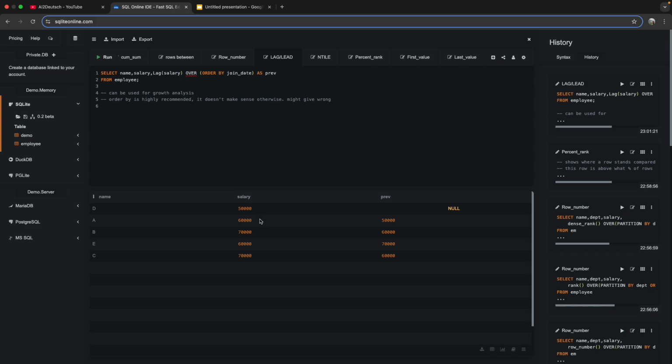On this first row, we are saying check the previous salary. By default the lag will be 1. So here there are no rows above this, so you will get this null value.